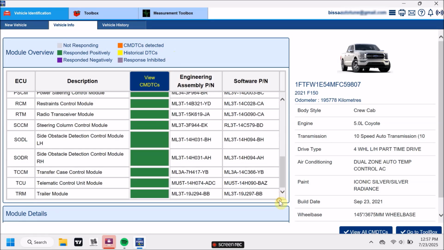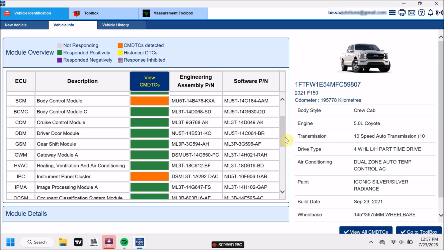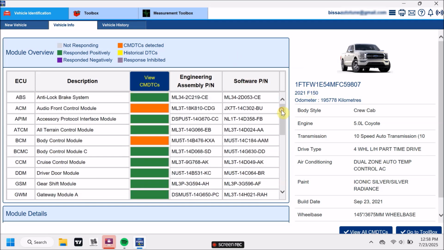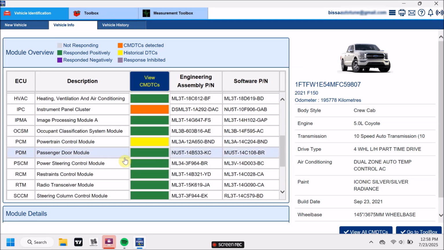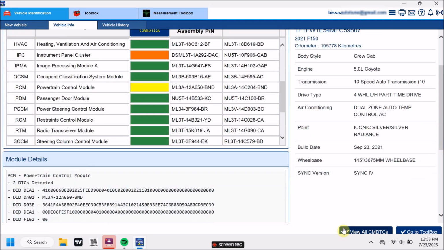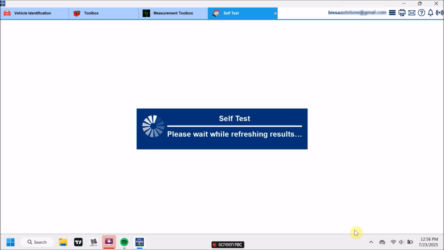So it tells us the vehicle, the ECUs that are active, and those orange should have the DTCs. Also at the bottom right, what we can do is also go to view all the DTCs that are on the vehicle. So when you click on each model, it shows the details.